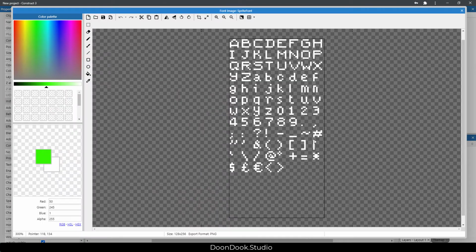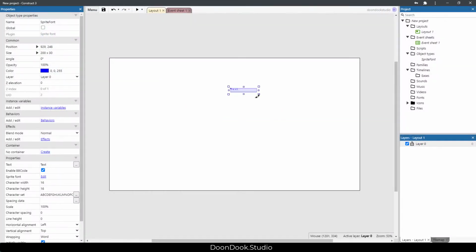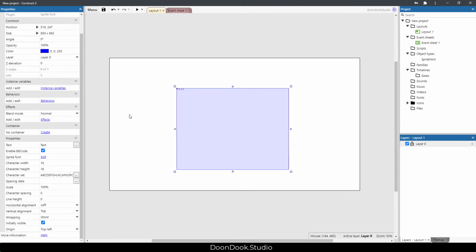As you can see, this is the default sprite font of C3, and when you choose your own, it needs to have the correct spacing and sizes for the characters. And because it's hard to set them and add them in C3, we're gonna use a program for generating our sprite font, and then we're gonna use Photoshop to make it look better.